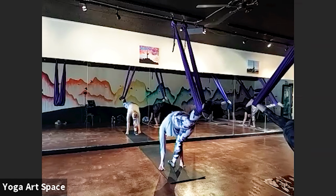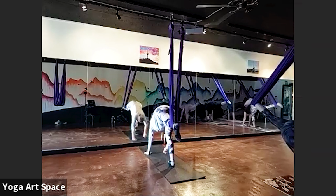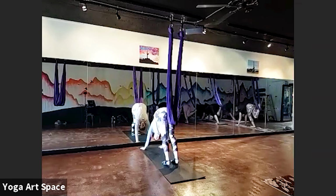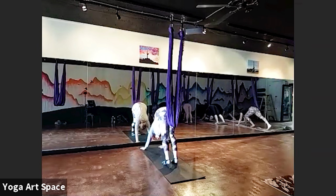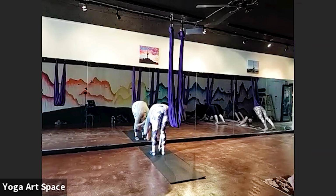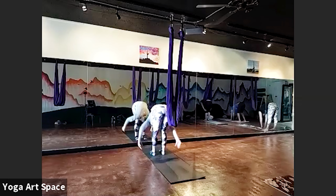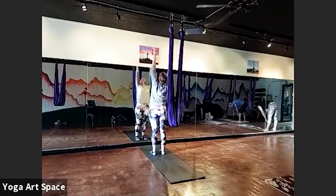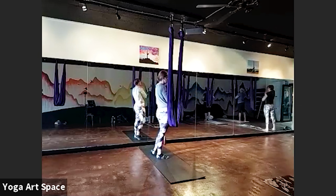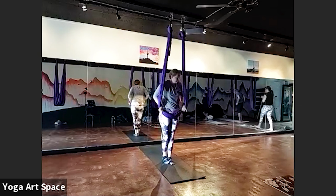Our inhale, exhale, walk your hands until you're in three-legged dog, then shake your foot free, pull down to face dog, to forward fold. If you get an inhale to rise up, and hands to the heart. Good. So come back to the start spot right behind the fabric.